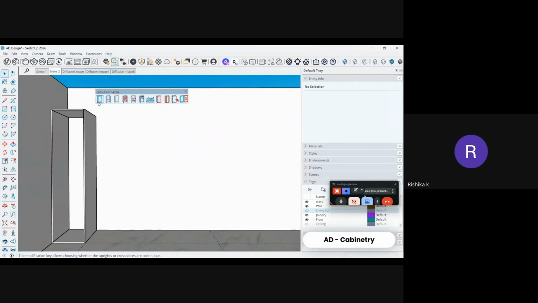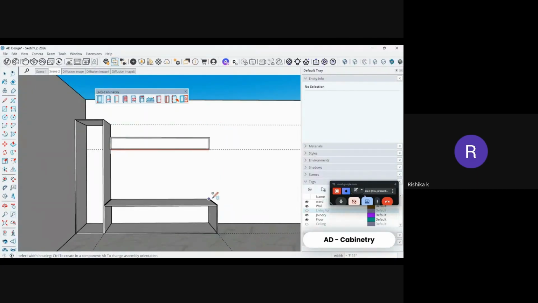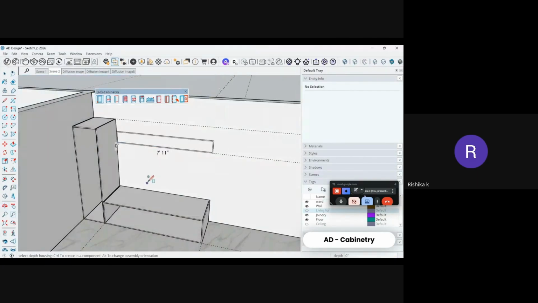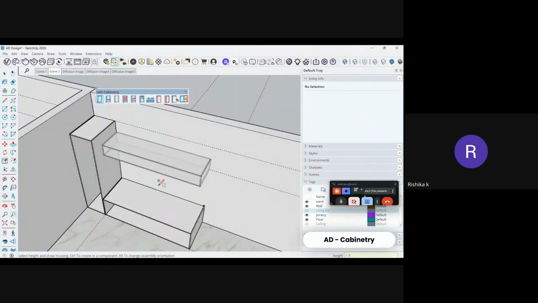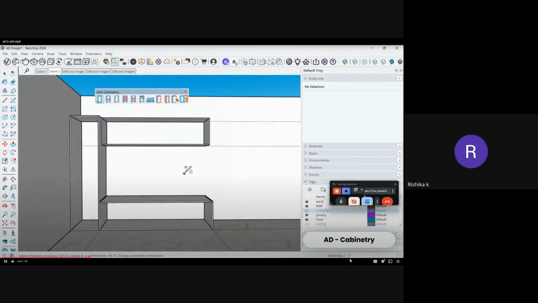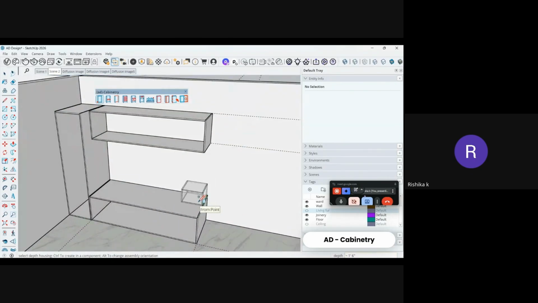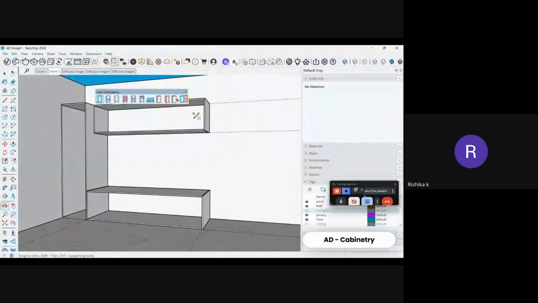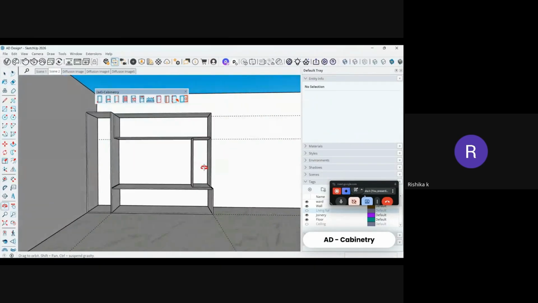Creating your simple open cabinet before the base unit. It's all very specific to whatever height and width you are giving. If you can see towards the bottom, I'm giving its thickness, height, depth, everything. You can even snap it wherever you want. But if I have to do this normally, I have to create all the panels, rotate them, move them. Yes, it's a procedure. It's not like done with one click.